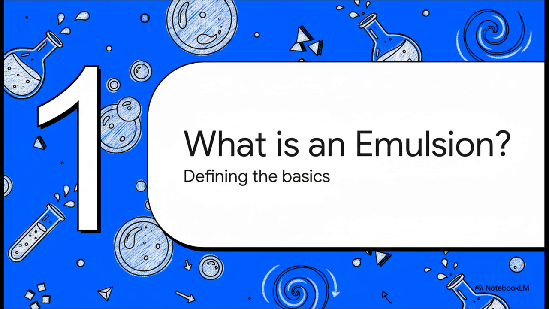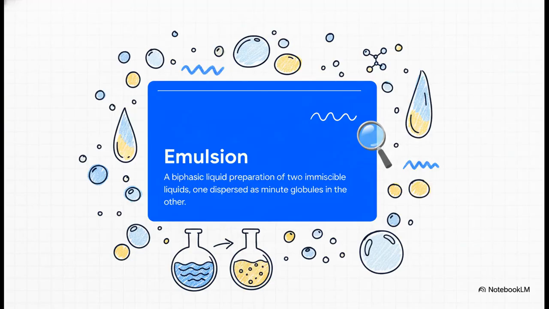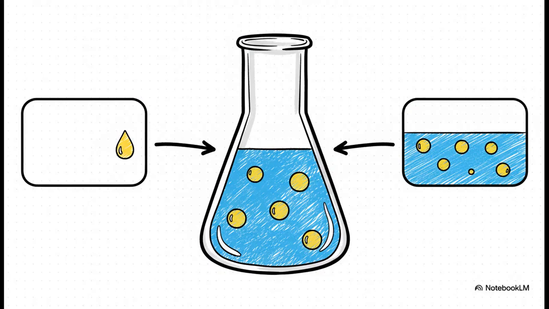You're going to hear the word emulsion a ton, so let's get a crystal clear idea of what we're really talking about in the world of pharmacy. Okay, at its very core, an emulsion is just the clever scientific solution to that oil and water problem. It's a system where we take those 2 liquids that refuse to mix, and we basically force one of them to break up into these teeny tiny droplets, we call them globules, and scatter them all through the other liquid. Every single emulsion has these 2 parts. The dispersed phase, that's the tiny droplets themselves, and the continuous phase is the main liquid that those droplets are floating around in. A great way to think about it is like tiny little islands, the dispersed phase, floating in a big ocean, the continuous phase.